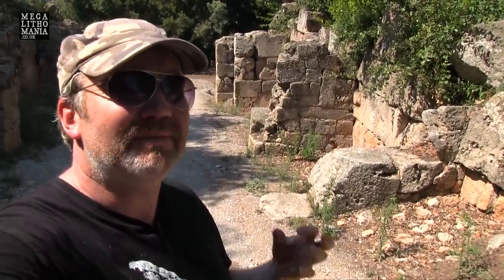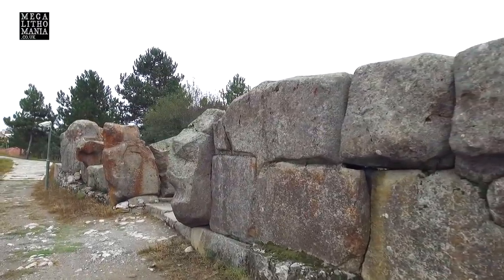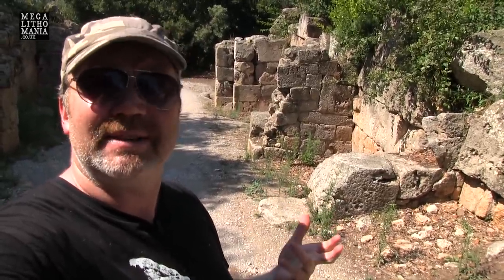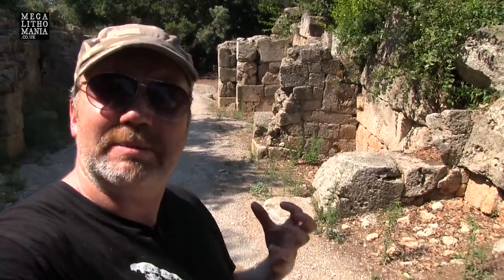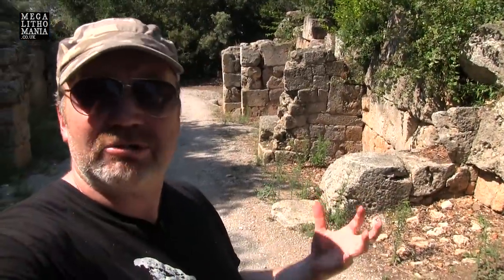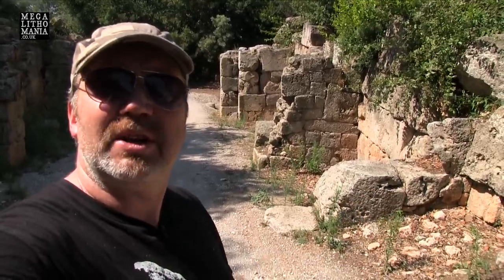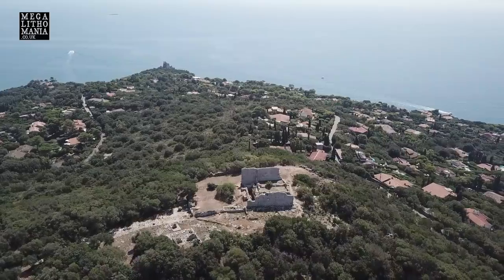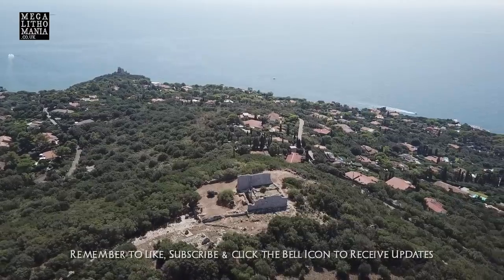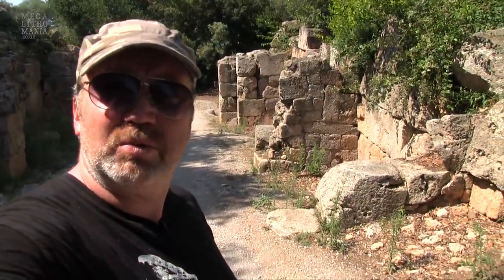They're also connected very clearly with Greece, Crete, and even Turkey, with sites like Alajuhoyak. So we have to take this seriously, that this was a vast, unknown, seafaring, megalithic culture going back into Neolithic times. So it can't really be the Phoenicians, they're a bit too late. This is like the pre-Phoenician culture here in the Mediterranean, and going out into the Atlantic through the Pillars of Hercules. So therefore we have to question, did they even go over to the Americas and influence the polygonal building there, like in Peru, Bolivia, some aspects of it in other countries as well? It's really an important question we need to be asking about the builders of these polygonal wall sites here in Italy.